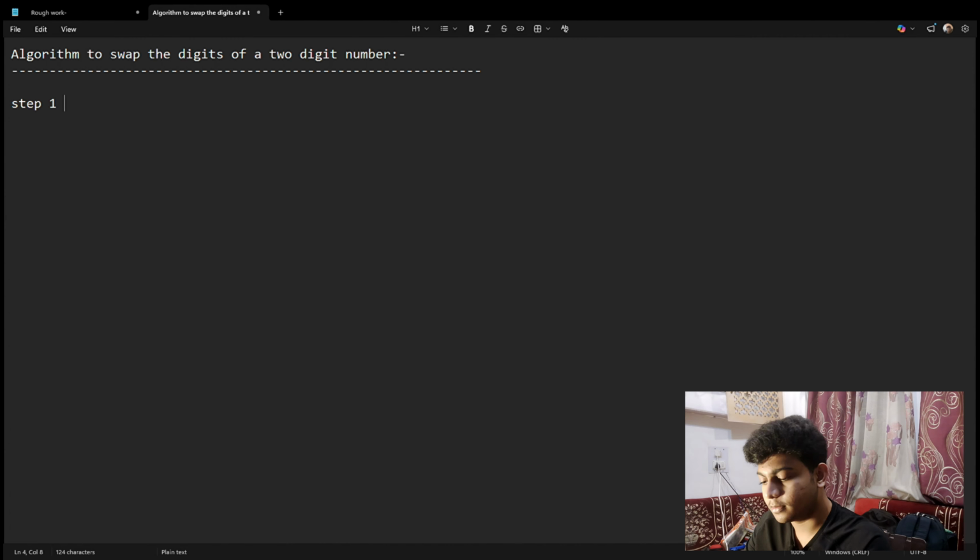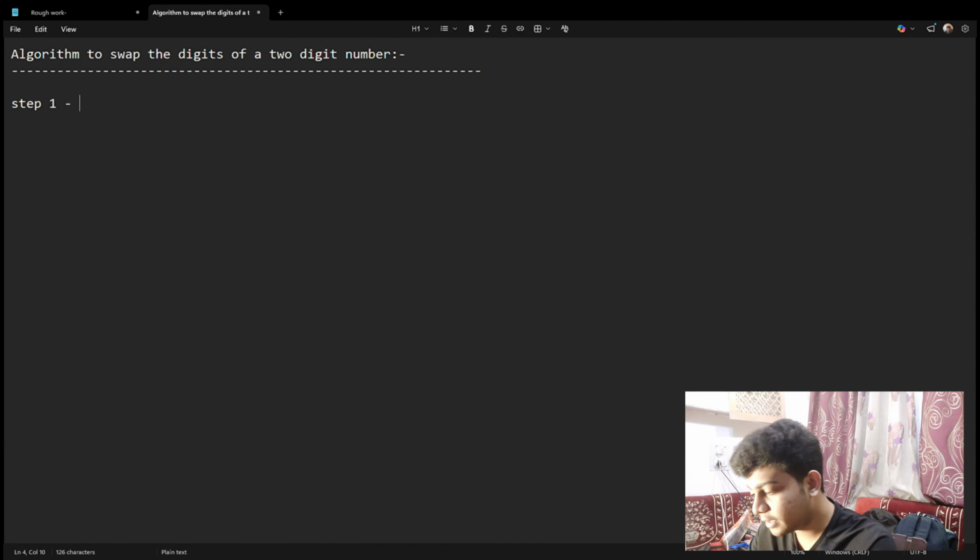Step 1 and the last step, we have to write two things: start and stop. So at the start we'll write start.